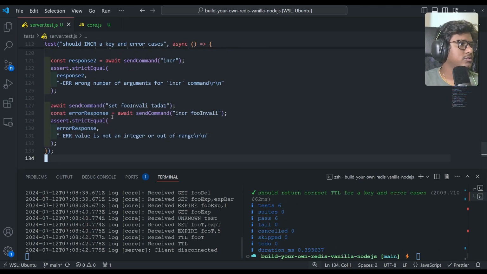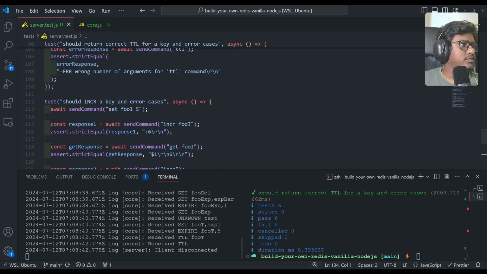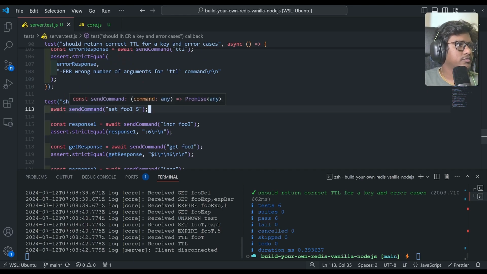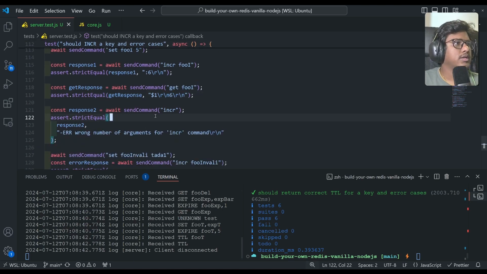Okay, let's move on to the increment test case. Alright, so it should increment a key, and some error cases also. First I'm setting a key foo I with value 5. Now I'm calling increment foo I, and the response value should be 6. Then again I'm checking with the get foo I command, just to see the value. So 6. Then increment without any key.